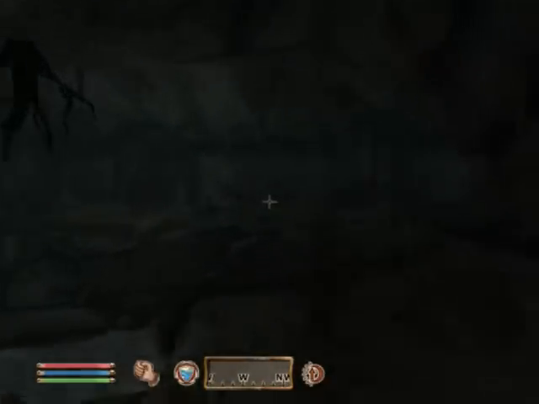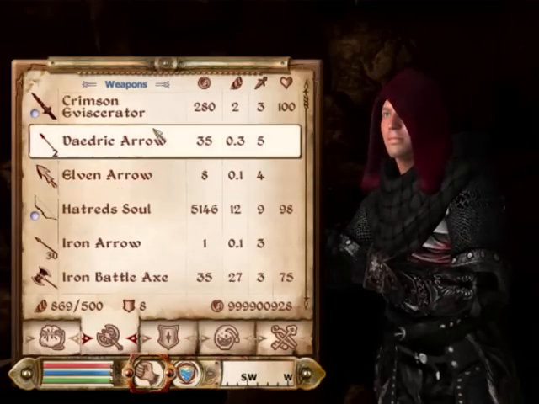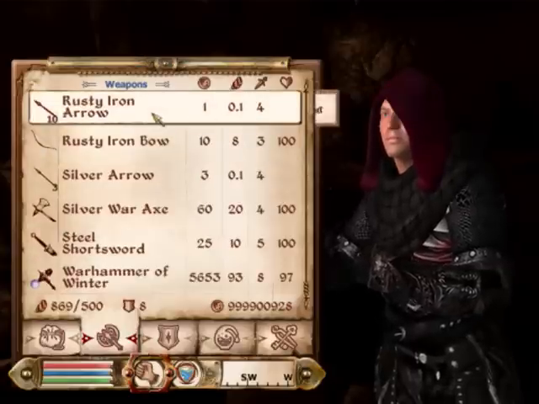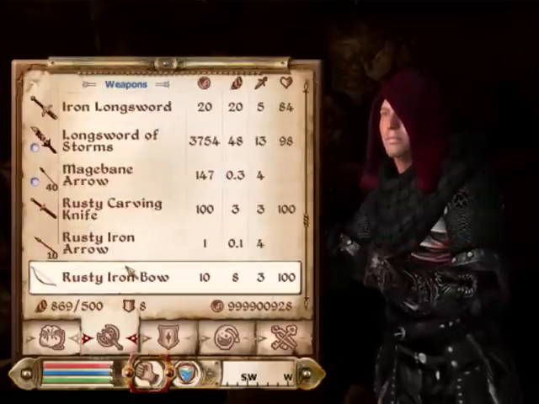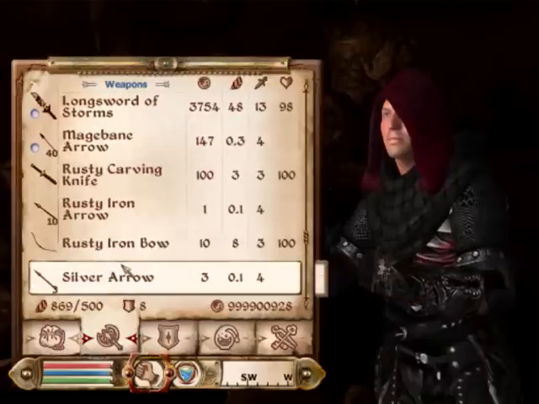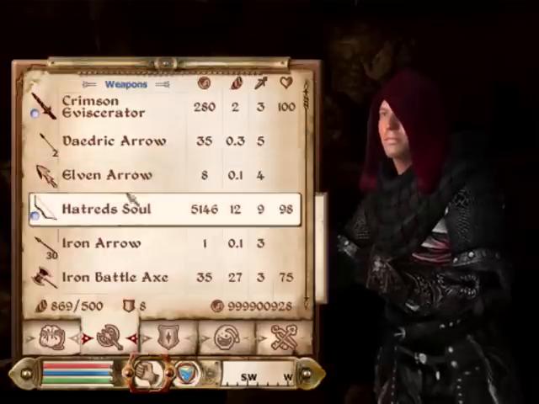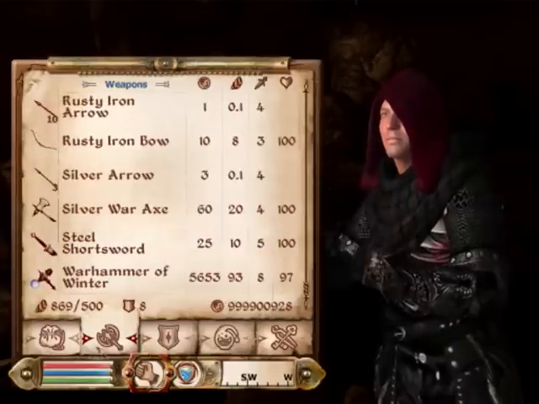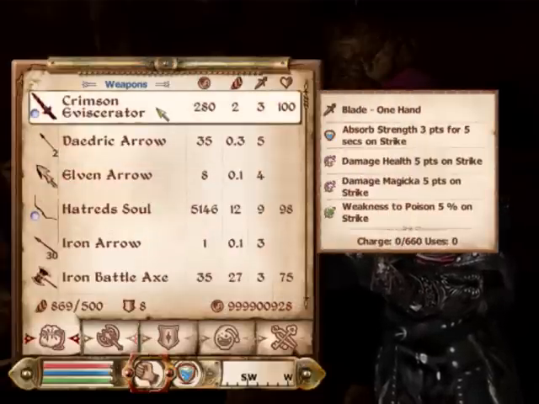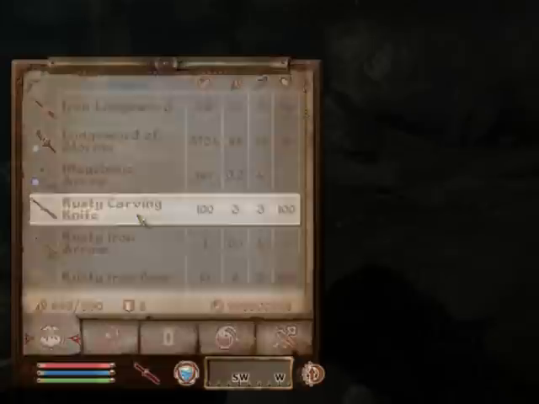Anyway, like I was saying, you need to go into a place where there's a lot of people, and there's a lot of people here. So basically what you need to do is either get out your rusty carving knife, or if you had enough money, get out the sword that you bought, which I can't find. Warhammer of Winter, no, rusty carving knife. Where is it? Should be here. Is that it? Oh, I'm just going to use the rusty carving knife.